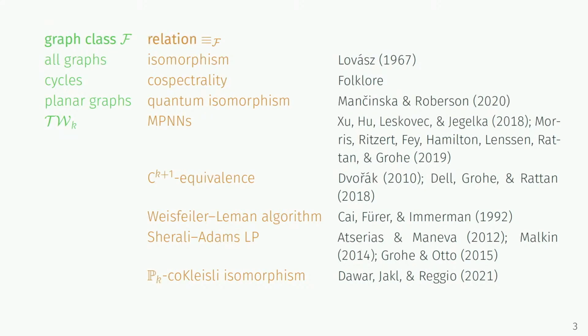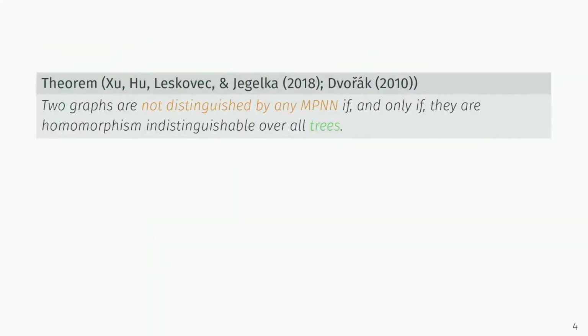So what you see on this slide, you don't have to know all these notions here, is that these are natural graph classes, and homomorphism indistinguishability over these characterizes graph isomorphism relaxations from all sorts of different areas. So homomorphism indistinguishability really connects all of these different things: algebraic graph theory, quantum information, graph learning, finite model theory, linear programming, category theory, and so on and so forth. Okay. So let's go a bit deeper into this MPNN direction.